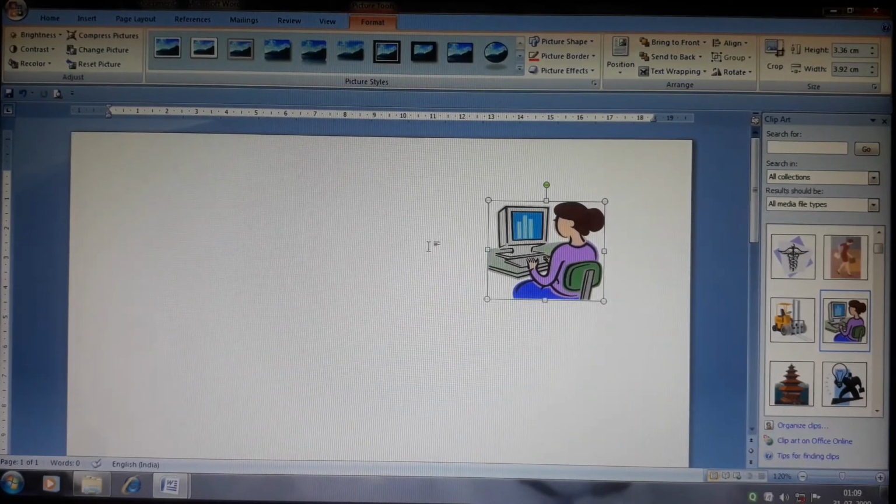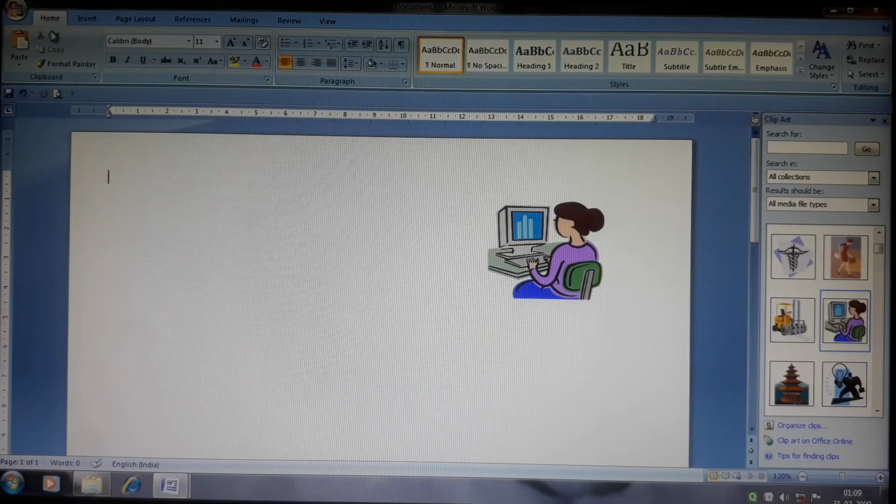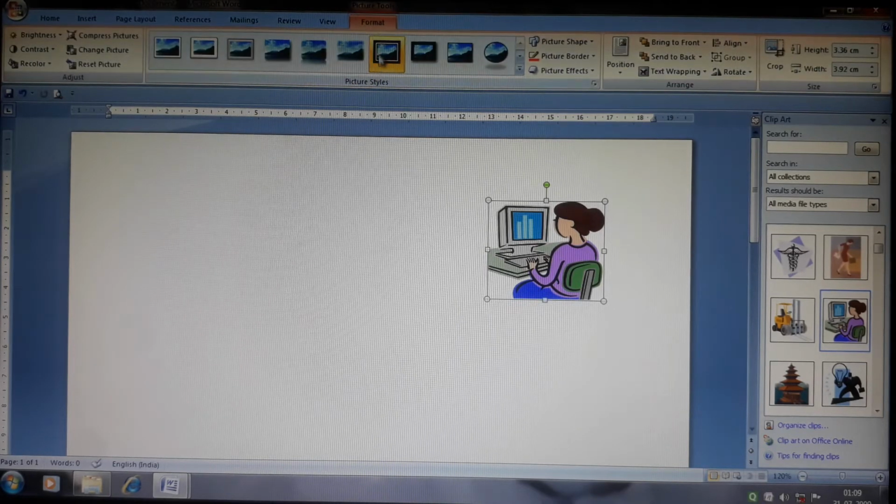Now I want to show you one more thing. If you look at the menu bar, the last tab you can see is the View tab. Once the picture or image is inserted, you will see an additional tab, that is the Format tab, under the Picture Tools. So this tab is basically used to format the clipart.